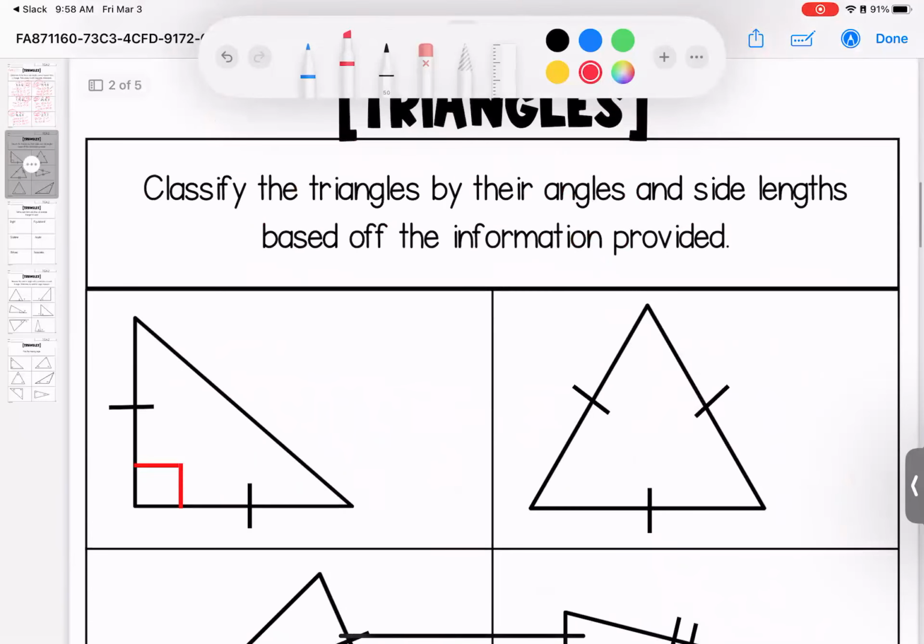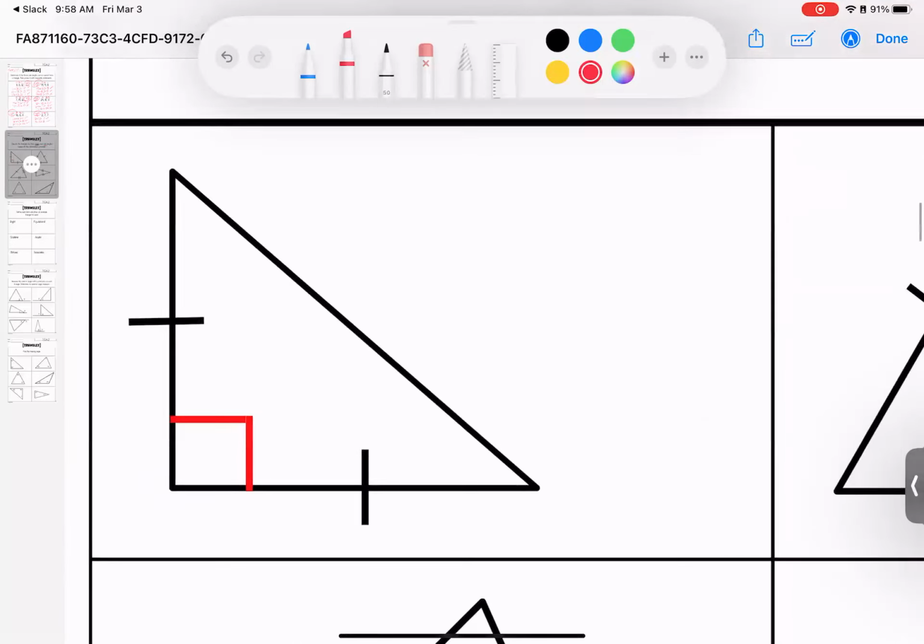So a little bit of a refresher. I know that we had a little bit of trouble with building on our skills, so I did just want to make sure that we brought this back a little bit to make sure that we were still understanding these. If you need any help, this was in that triangle photo dictionary that I gave you. If you lost it or you can't find it or you'd like a copy of it, please let me know. So we're classifying the triangles by angles and sides based off of the information below.